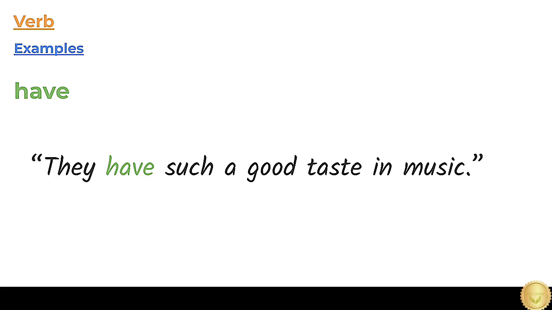So it's important to note that verbs change depending on the subject. And we'll go into this more when we talk about subject-verb agreement, and we take a deep dive into verbs in other lessons. But essentially, we have to match the verb with the subject. So here, they is the subject, they. So we need to make sure that the verb is also plural. They have. So for example, I have, you have, he, she, it has. So the verb changes depending on the subject.